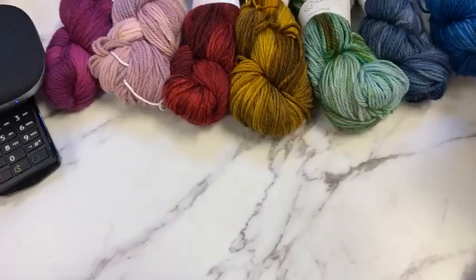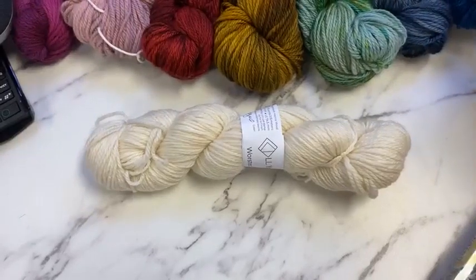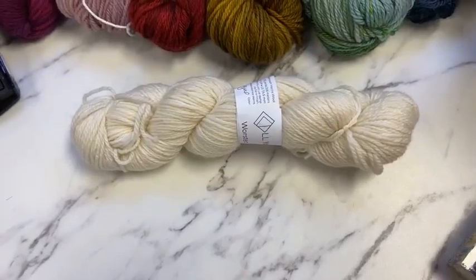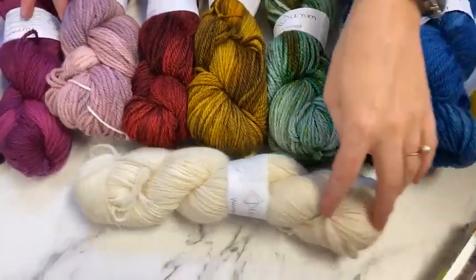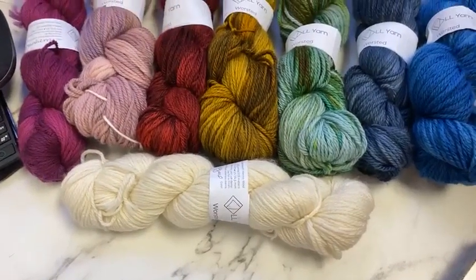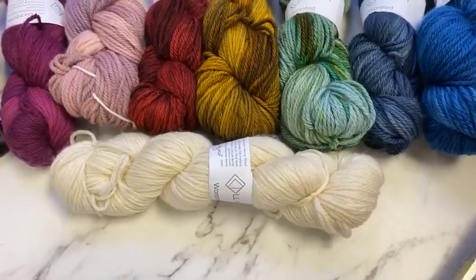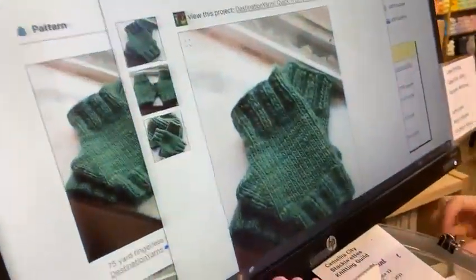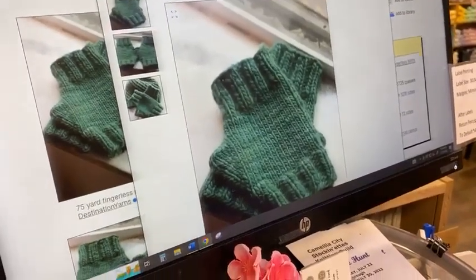And then last but not least, the color that goes with everything, Meringue, like lemon meringue pie. So that beautiful natural creamy white. If you're doing anything multicolor, it obviously could go with anybody. Oh, perfect pairing. I think we have the most left of that color, so if you were wanting to do one of the bigger shawls or wraps, that would be the color to go for. At least that was the case before we started the video. I don't know what you guys have been up to in the background, because when I'm doing this, I close out of that tab so I can't see.